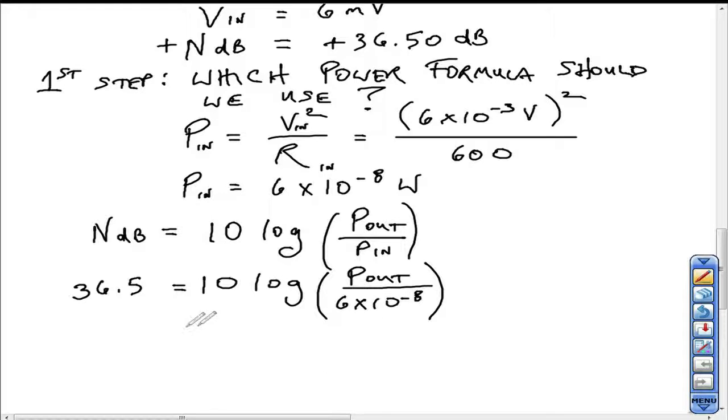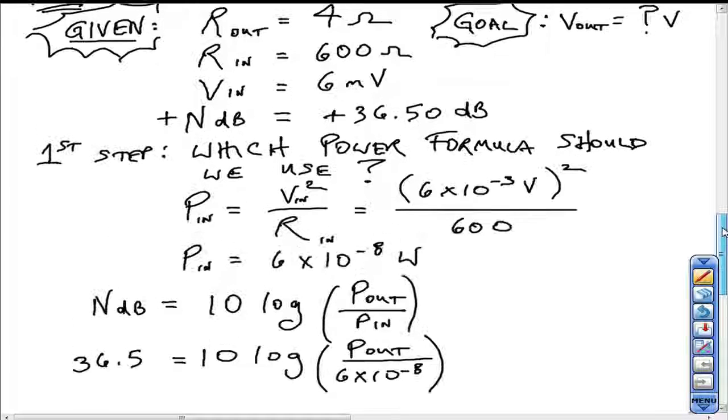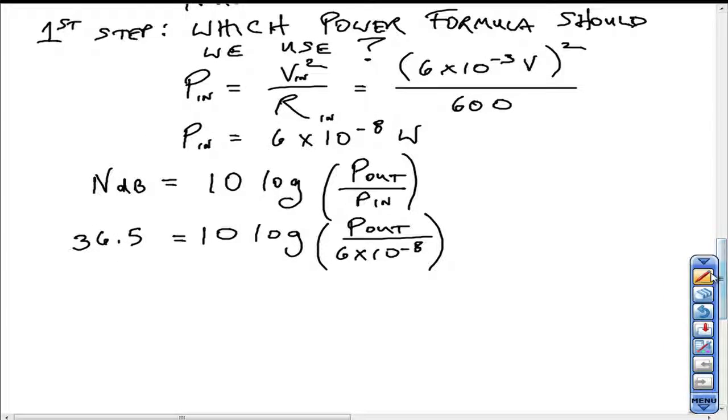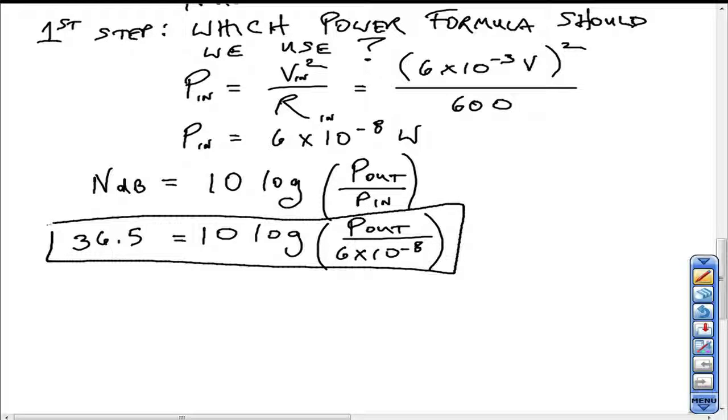Just want to point out that once we've noted down everything that we know, in other words, remember our given list, we know our decibels, we know our input power thanks to our V squared divided by R formula. Now we're ready to solve for power out. And basically, at this stage of the game, we are back in chapter 20. This is chapter 20.